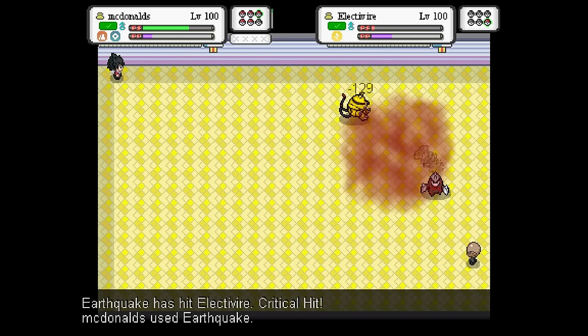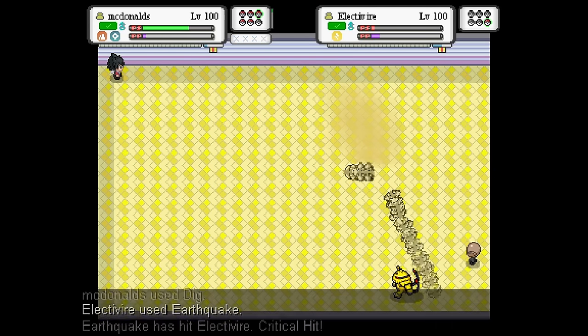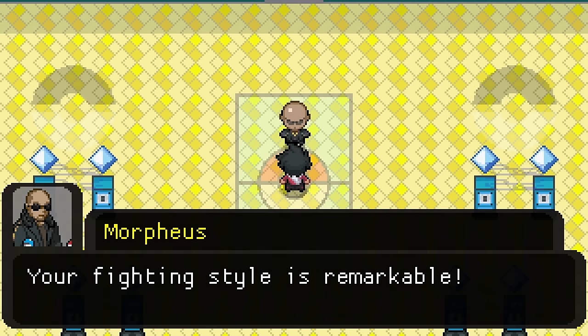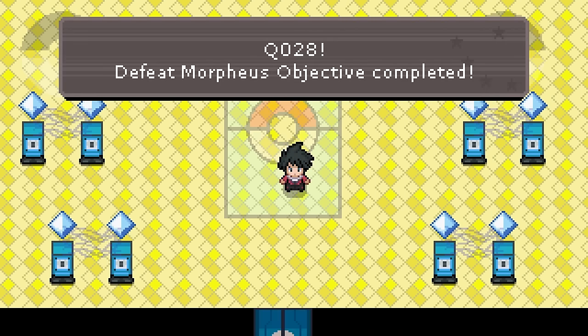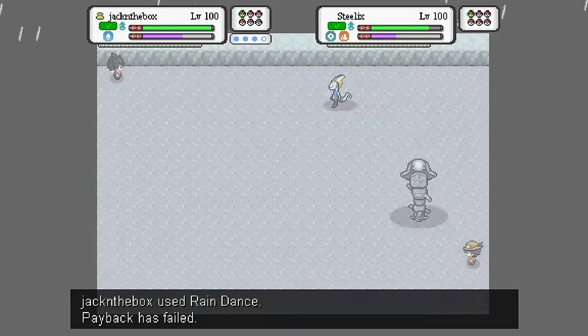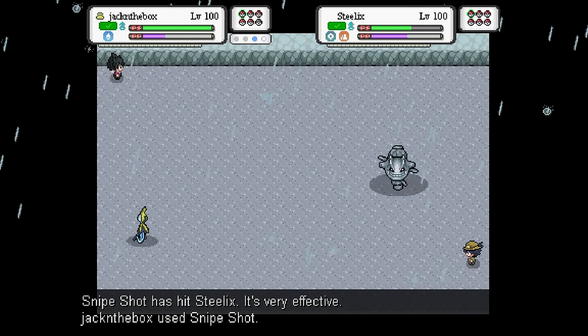Oh my god, that might have killed me. Okay, let's go. Three down, baby. God, this is so stressful, dude. Let's do this. Come on, baby. Inteleon, I need you to clutch up this fight. Use the rain.